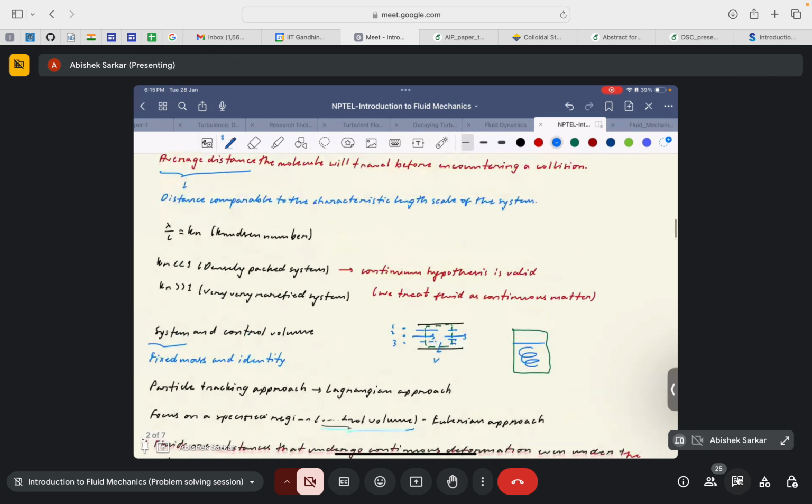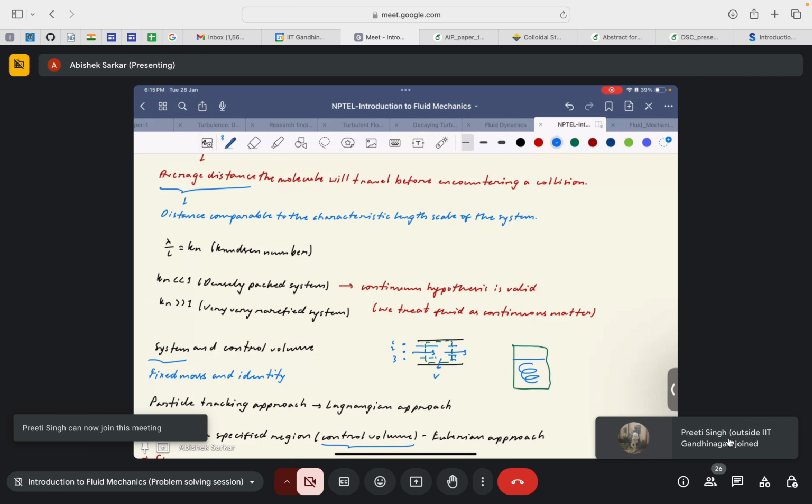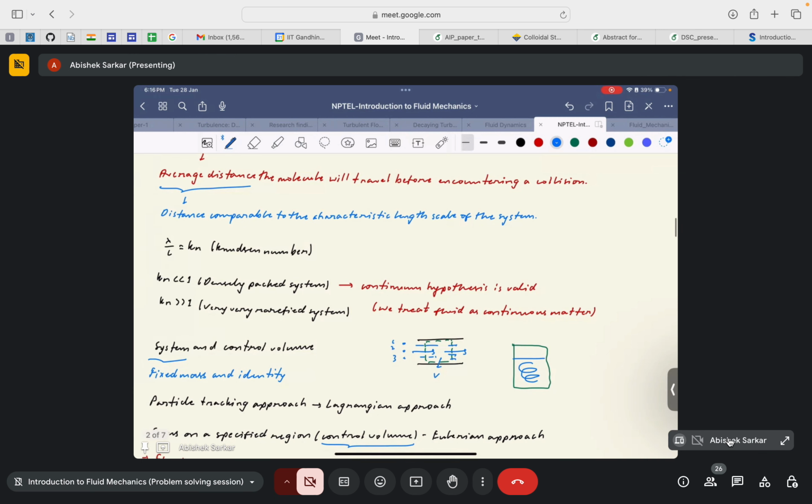While we're discussing fluid molecules in our study, there is a non-dimensional parameter, or non-dimensional number, that is popularly discussed in the purview of fluid mechanics. That is the Knudsen number. The Knudsen number by definition is the ratio of the molecular mean free path to the characteristic length scale of the system. Although the definition of the Knudsen number seems quite simple, an interesting thing to understand here is the term characteristic length scale.